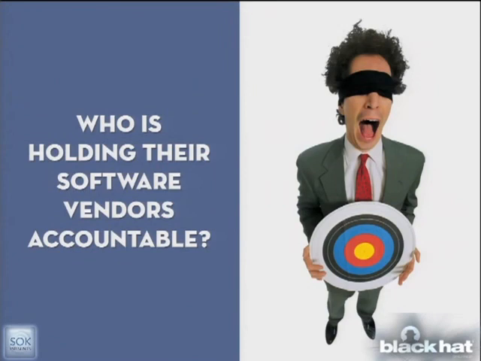So then we looked at what industries are securing their supply chain. What industries are holding their vendors accountable, because this is kind of a new concept. People started securing their own code, because if they didn't secure their own code, who was going to do it for them, right? If you're writing the code, you have to. But if you're purchasing code, there's this kind of assumption that the vendor's doing the right thing, right? They're a commercial software vendor. Of course they're writing secure code. I think that's kind of the mentality, but people are starting to do security testing as part of their acceptance process when they purchase code.